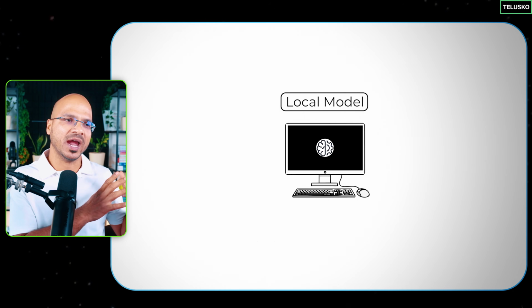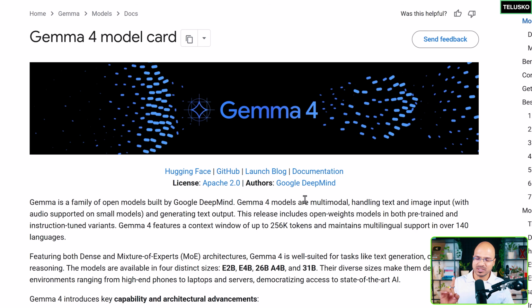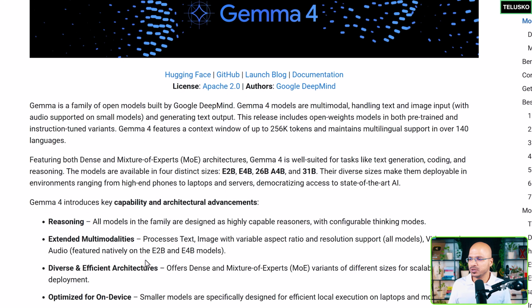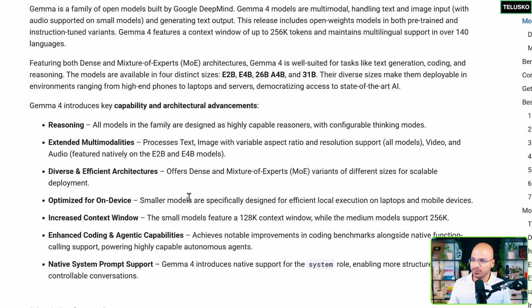Before this also we had a lot of models, but if you see Gemma 4, it gives you certain things which we have not seen before, or maybe we have not used before. So we got multiple models here. This is a family of models. We got different versions. I know these names are weird, but they are actually meaningful. The E part here stands for effective parameters, and A here is active parameters.